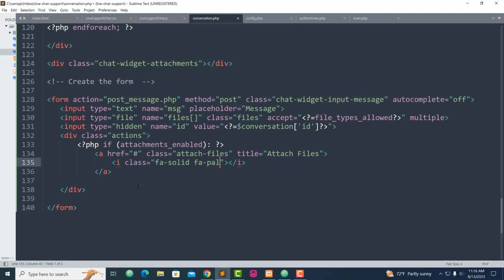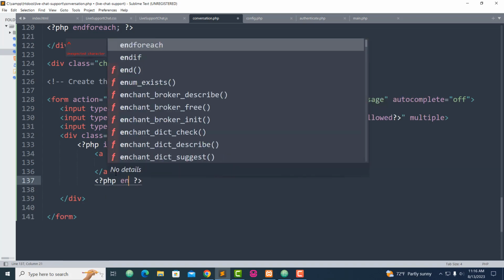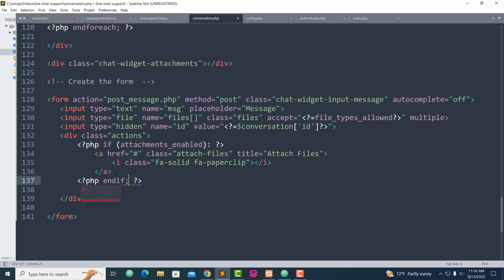It's a paper clip, that's the icon for that. And here, the if statement. You got if, and this is where I end it.